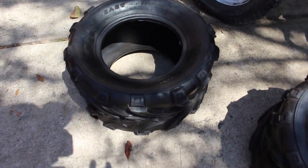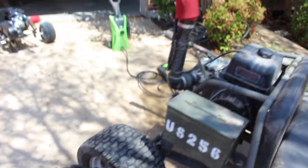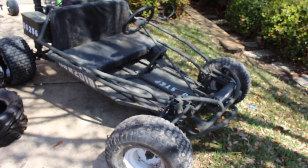Some 21-inch V-treads from Go Power Sports should eliminate that problem. So first thing we're gonna do though is pressure wash this thing off. I do not wanna work on it in the current state it's in.